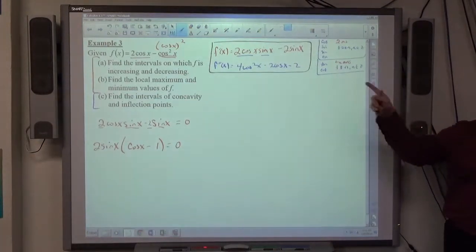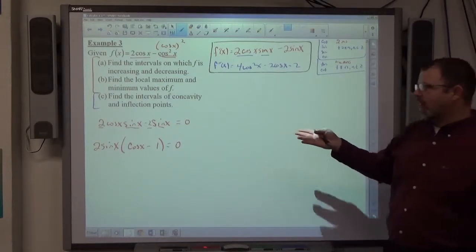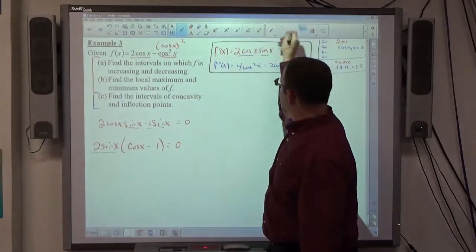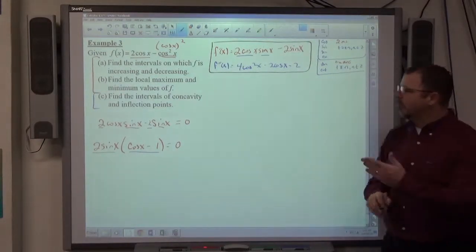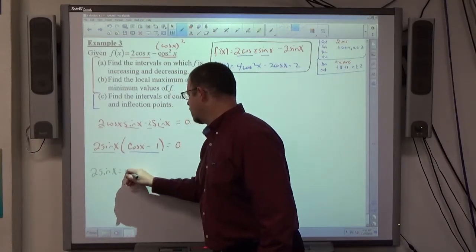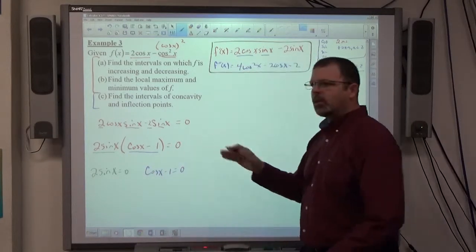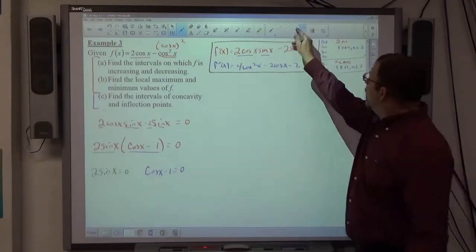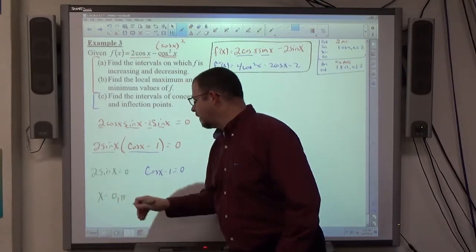Now, I just got done saying with this second derivative, if we can get everything down to one trig function, it's helpful, right? And there's no way really to do that in this problem, but I've broken it down into a factor with sine of x and a second factor with cosine of x. That's useful too, if I can separate those factors. Because once I get those factors separated, then I know that either 2 sine of x equals 0 or cosine of x minus 1 equals 0. If I can make either one of those things true, then that whole thing's going to be true. It's going to be a critical number. So, 2 sine of x equals 0 when x equals 0, and again when x equals pi.